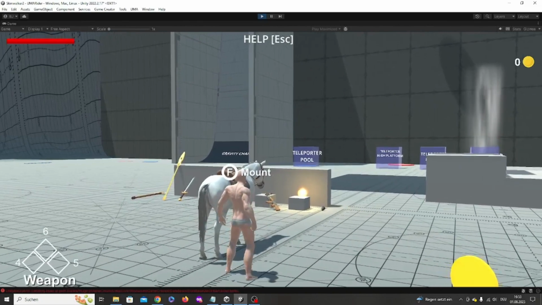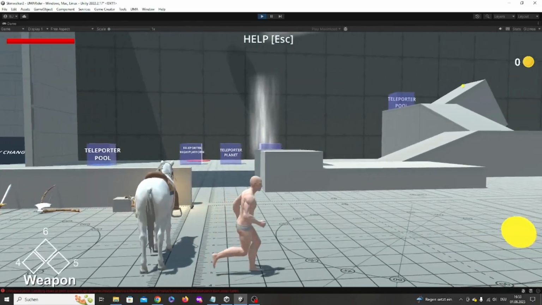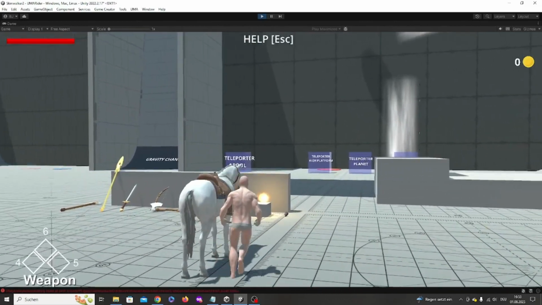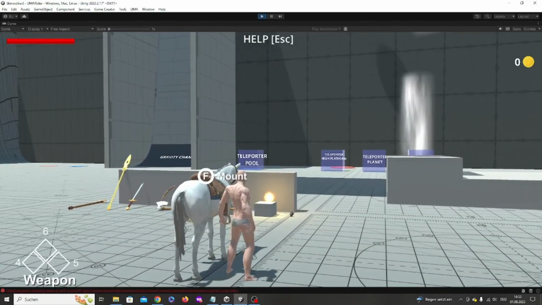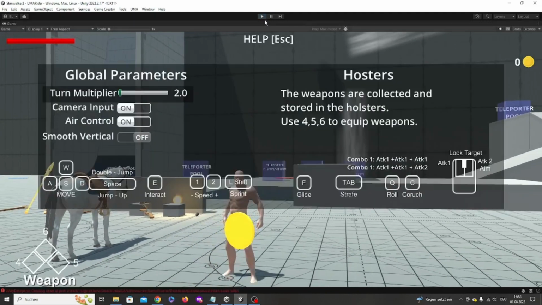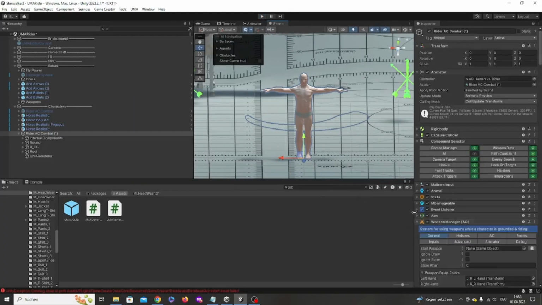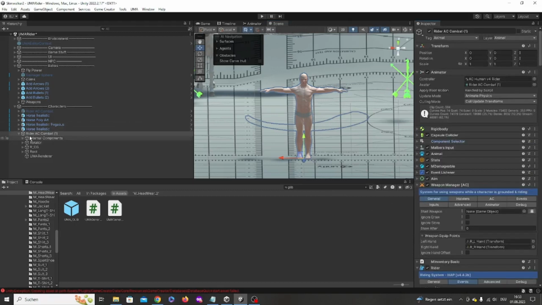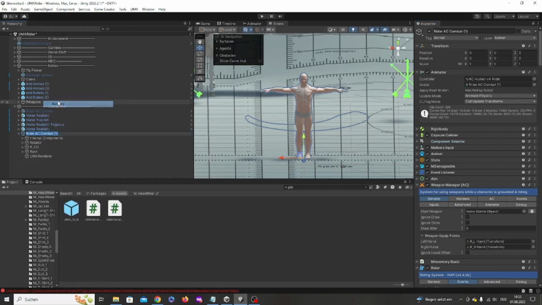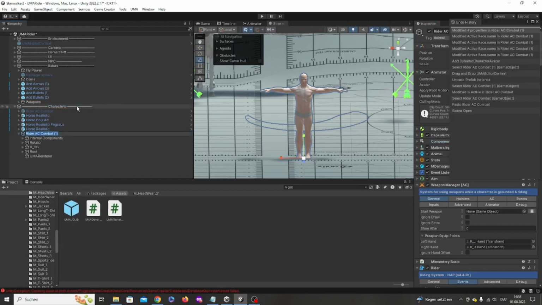Okay, so that's the first part. But one of the things you'll notice is that, if I go up here and I press F, he will not mount. So we want to solve that. So going back here, we want to see that, again, we've selected the Rider AC Combat. I'm going to change the name just so that we don't get confused and call it UMA Rider.